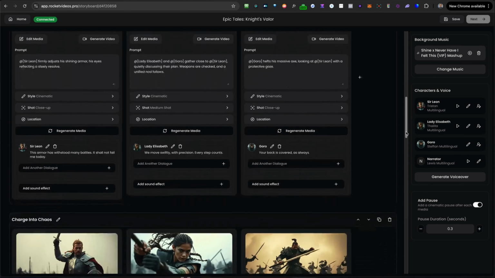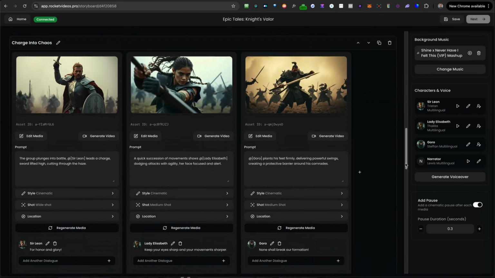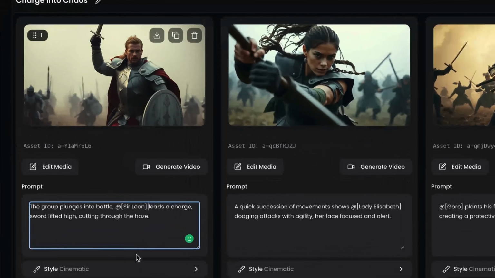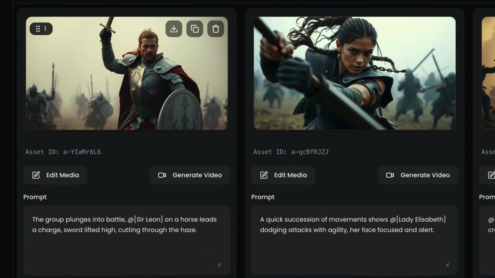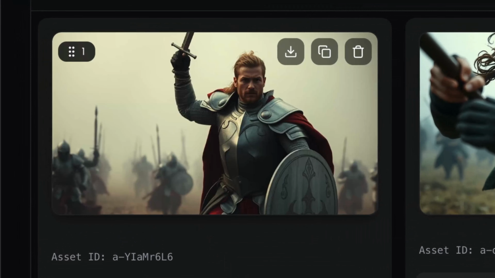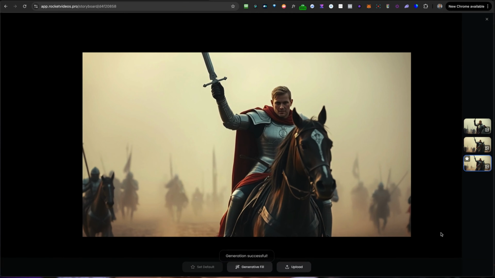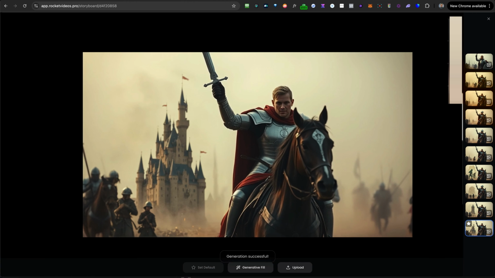And once you're satisfied, you simply continue to the next screen where you have a storyboard where you can modify everything. You can add voices to it. But even better, look at this. When you have an image and you want to re-render it, simply change the prompt and it will create another image for you. Want to change things on the image or remove objects? Simply open the editor where you can remove objects. Or maybe you want to add an object to a specific scene.